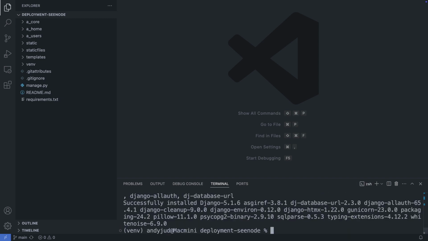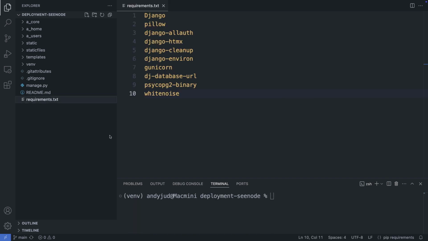Let's have a quick look at what packages we have in this project. So additionally to the standard packages, we also have django-environ for the environment variables, gunicorn for the web server in production, then dj-database-url and psycopg2-binary. These are 2 packages to connect to a Postgres database, and whitenoise is to serve the static files.